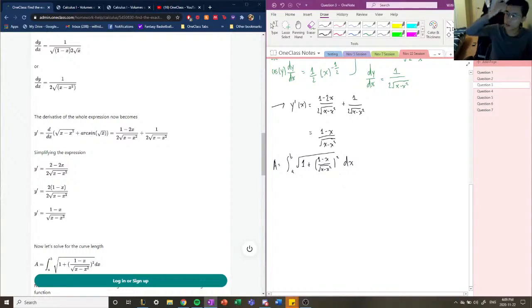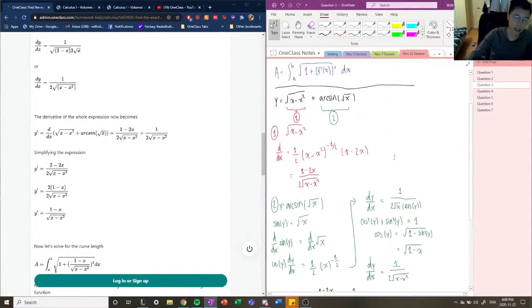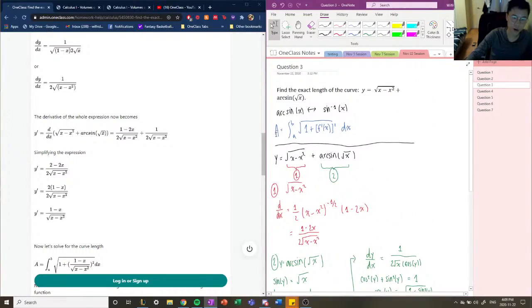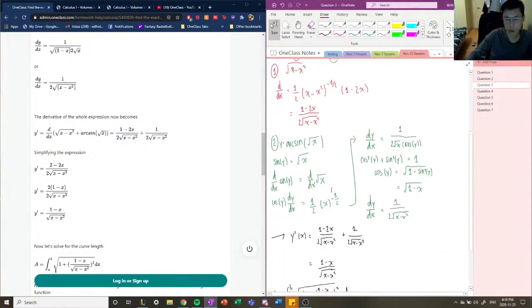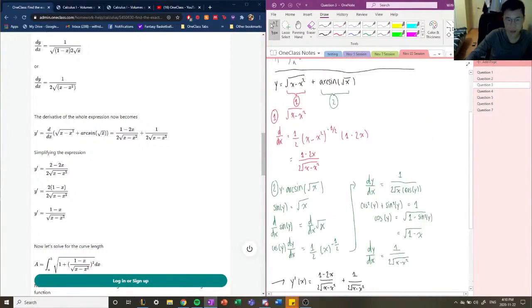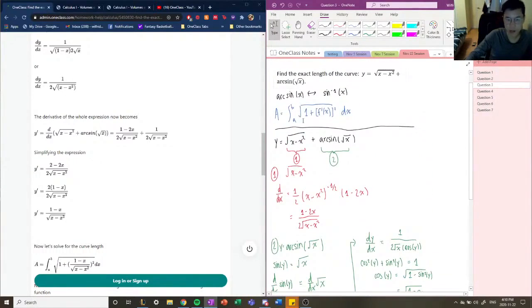All right, so let's recap what we did so far, okay? To find the length of the curve, we're going to calculate the definite integral of this function. What we did was we found the derivative of this original function by splitting it into 2 parts. You don't really need to split it into 2 parts, but I did it for clarification purposes. I found the derivative of both, added it back together, simplified it, okay? But we're missing one thing. We're missing the bounds for this curve, okay?